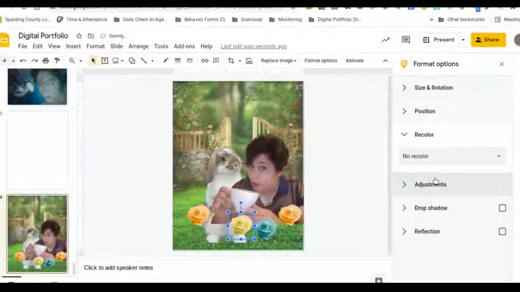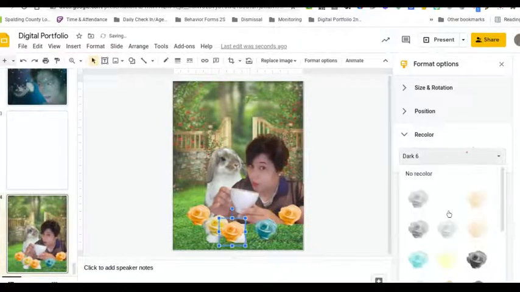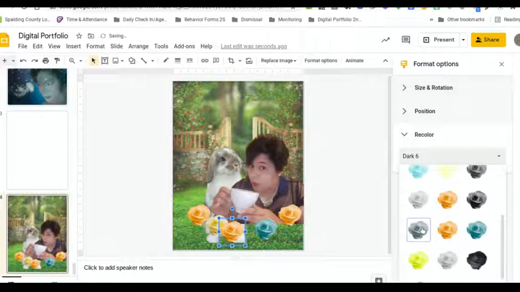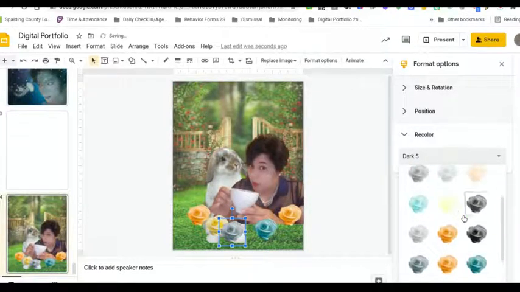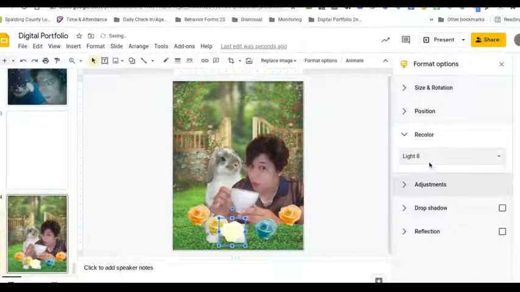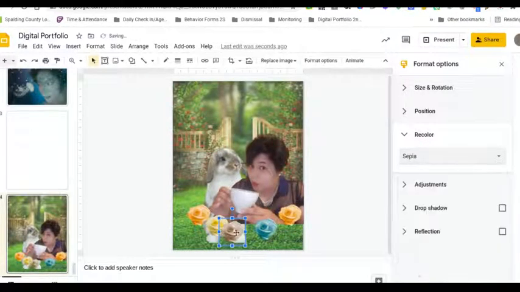So if I click no recolor, it looks like this. But if you wanted to, you could go in and slightly change the colors of your flowers or your images in general to match.